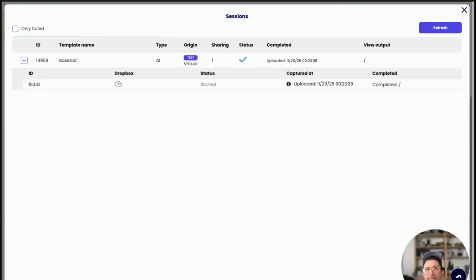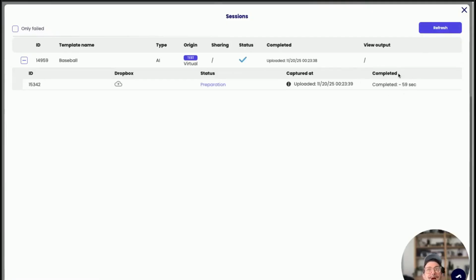The renders have been taking between 1 and 2 minutes apiece. That's from the time it hits the cloud to the time it's back on the end user's device. For our still AI renders, I should say, we're looking at about 37 seconds on average. But for the AI videos, we're at 1 to 2 minutes at the moment. And that's going to get faster and faster as we work on this.